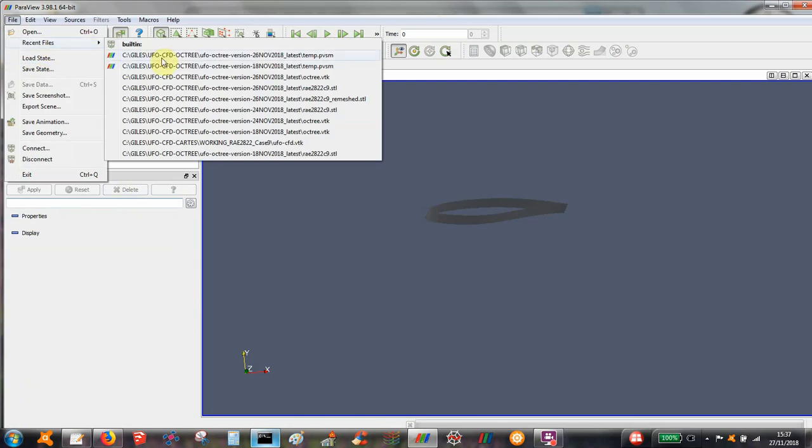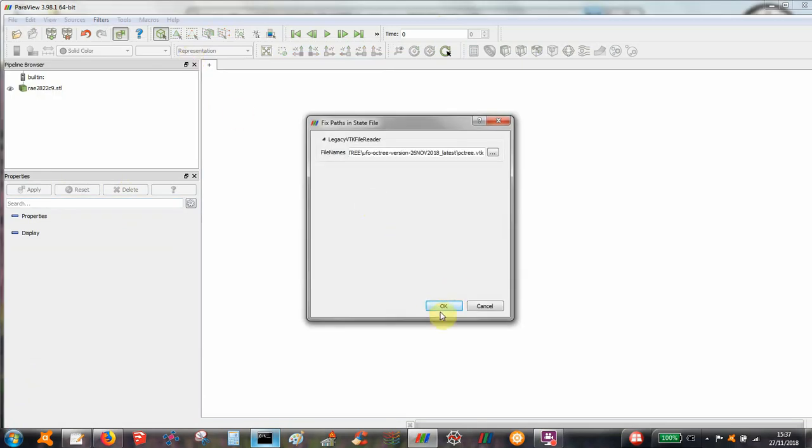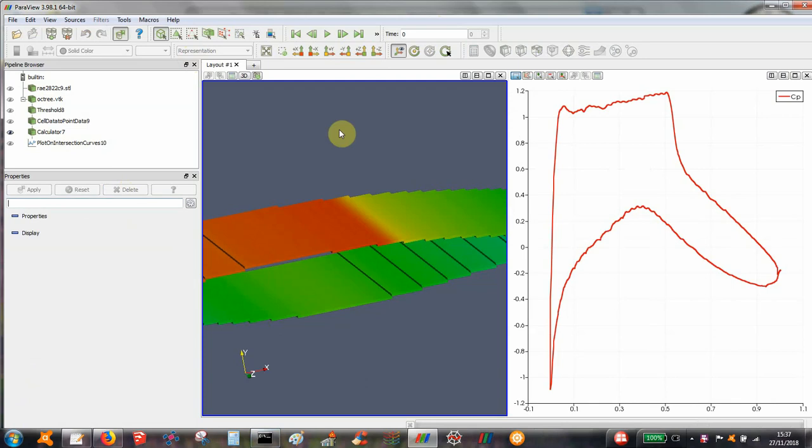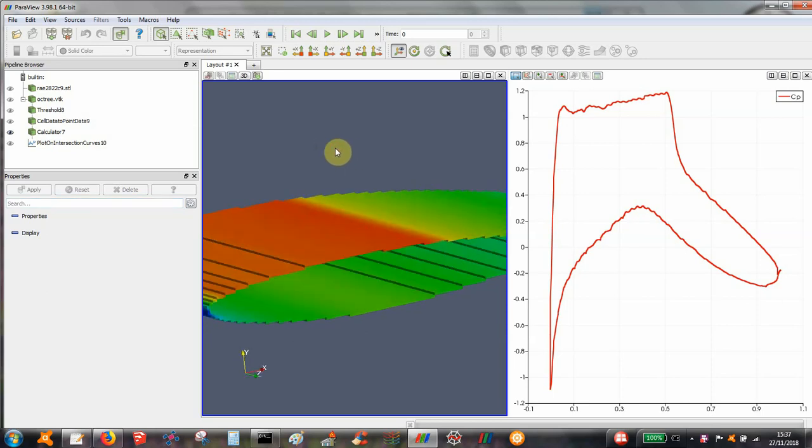in PowerView you can load up a state. So if I load up a previous state, this is the solution, and this is how you do the validation based on the UFO-CFD type VTK file.